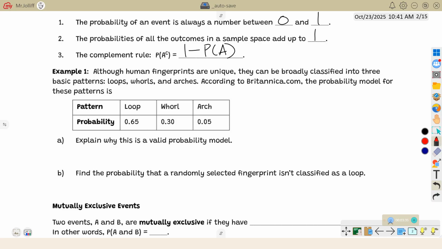And the answer has to do... Yes, Isabel. Okay. So first question. Are all of the probabilities in that table between 0 and 1? Check. So all probs are between 0 and 1.